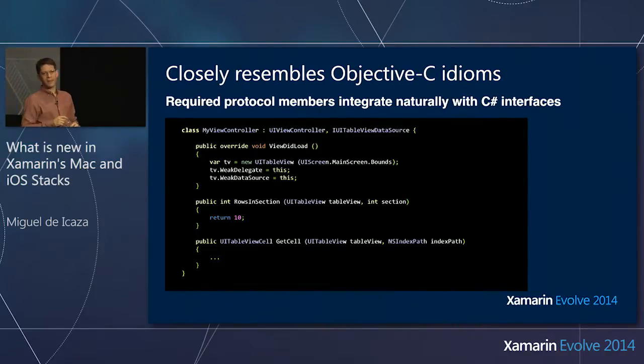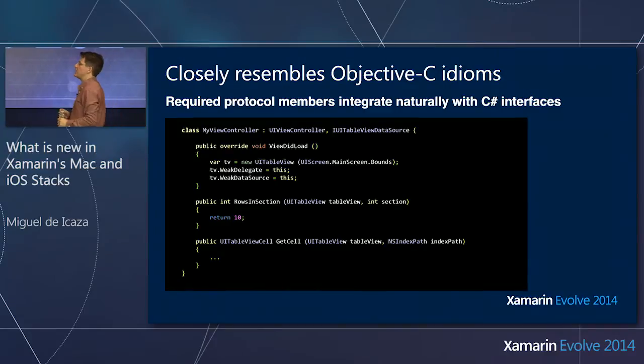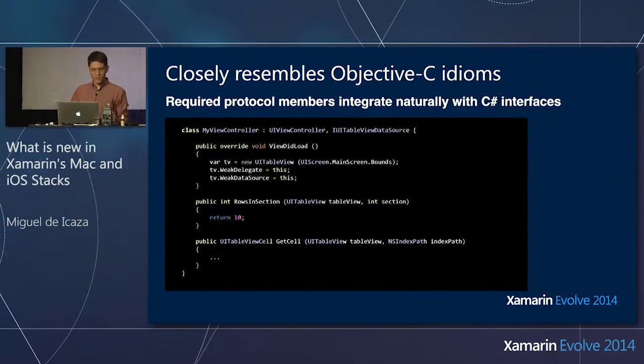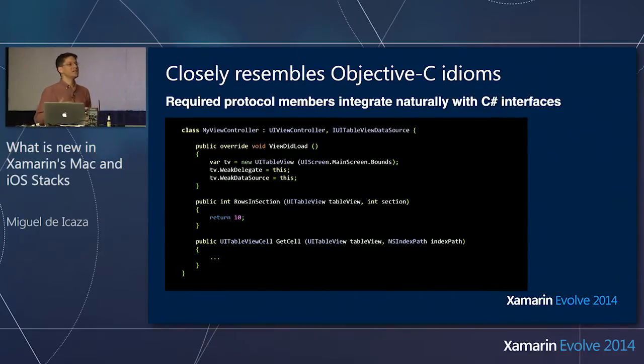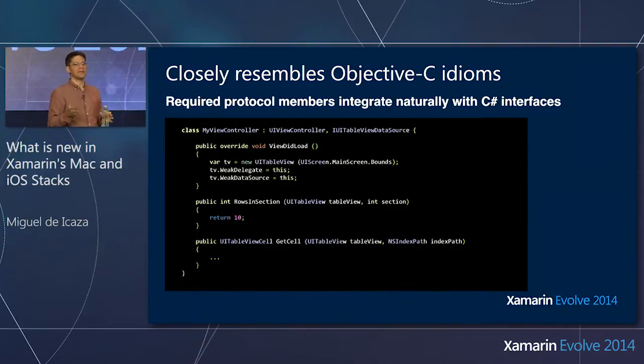Now, savvy members in the audience will notice that I'm using the weak property here as opposed to the regular one. So you see weak delegate instead of delegate. And you see weak data source instead of data source. That's because in this particular case, I depend on the classic API. We didn't want to break compatibility. So with the classic API, this is what you have to do. Because the strongly typed version uses the strong types. So you have to use the weakly typed version to be able to do this. So it works, but it's not ideal.